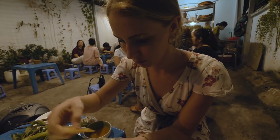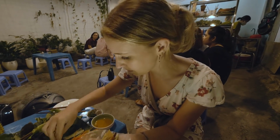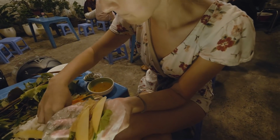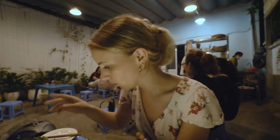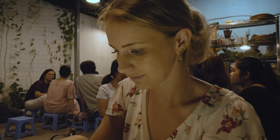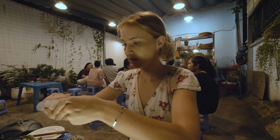I don't need these anymore. Okay. Alright, there's only two measly little pieces of pork left. They didn't even leave me enough. Alright, mango. I ate two, you had two. Mango. Oh, that's everything. No, I need noodles. Oh my God. What was that face? Alright. How long has it been? 36 seconds.